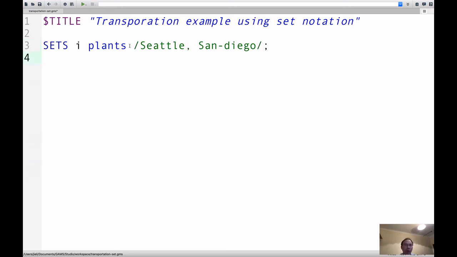And then we can use another set statement to define the other set J. We start with the keyword set or sets. Let's use sets. Give the name of the set J, and then provide text to describe the meaning of this set: Market. And then two slashes. Between these two slashes, we need to input the elements of this set.